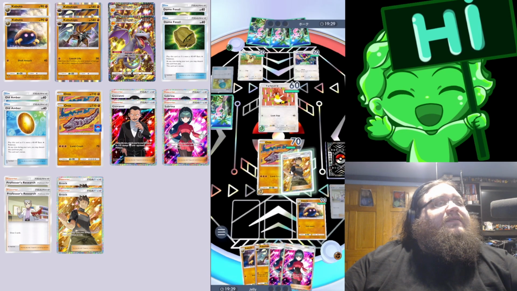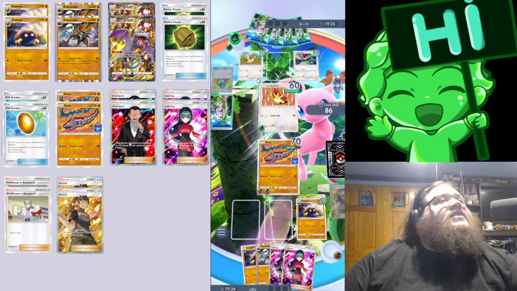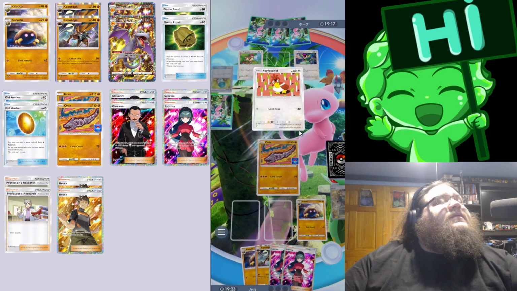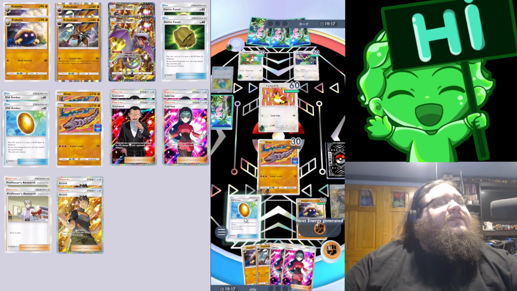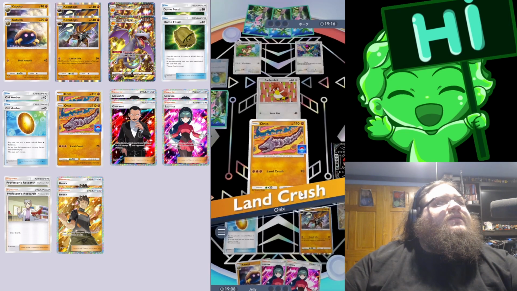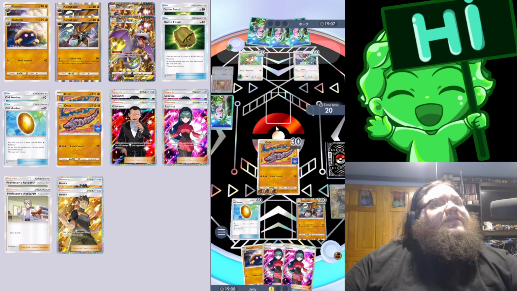I guess. Is this 230? No, that's 20. Now that does 50, but that's fine. We're going to slap down this Farfetch'd right now. Get this down. Get this up. Get this. And do Land Crush. Get that out. This comes forward. It takes 3 energy, so we're not too worried about it, even though it can kill.